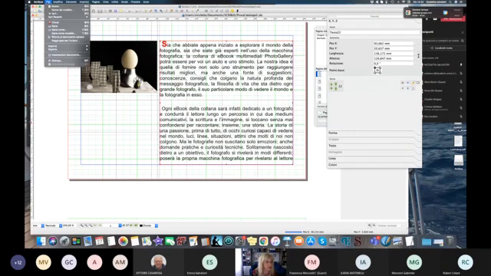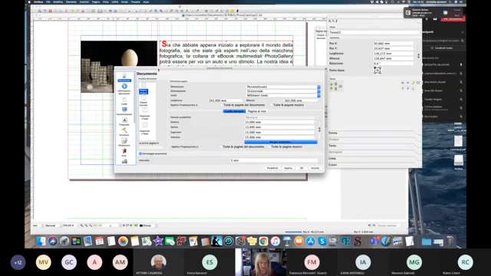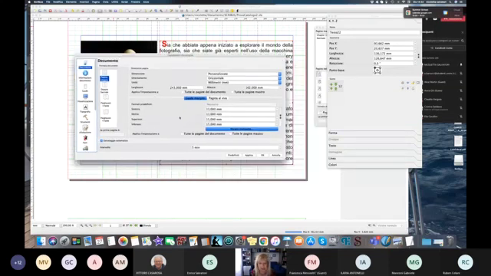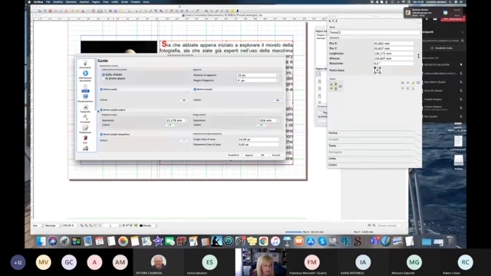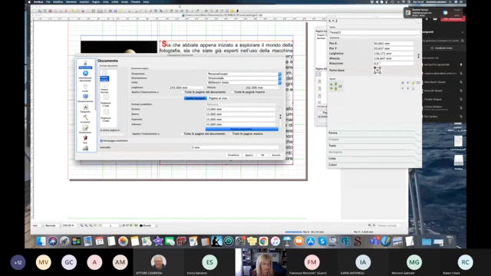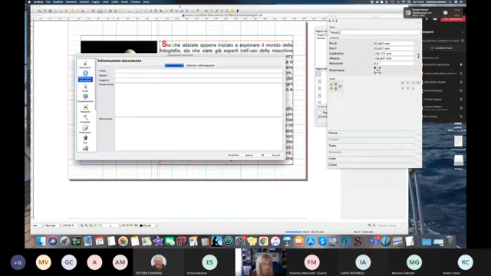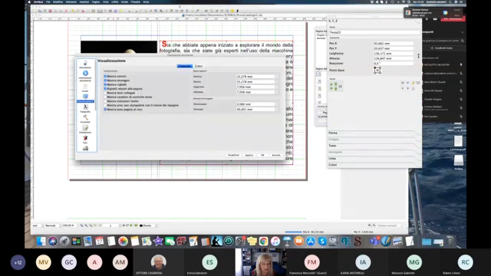But if you go in your document, here, impostazioni documento, and guides and so on, you can change all the things that you want about your document.